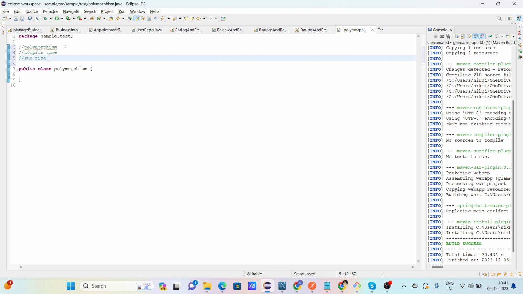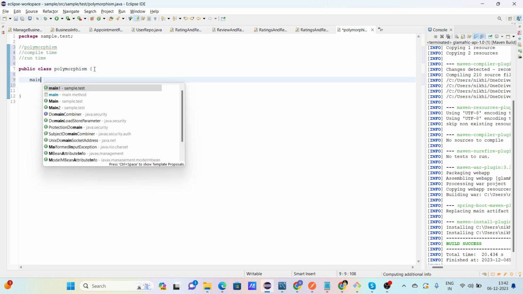In this process, an overridden method is called through the reference variable of a superclass. The determination of the method to be called is based on the object being referred to by the reference variable. It means, if you have a class A and a class B, and you make objects of both classes in your main class.